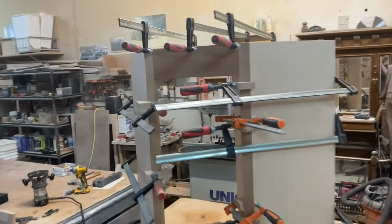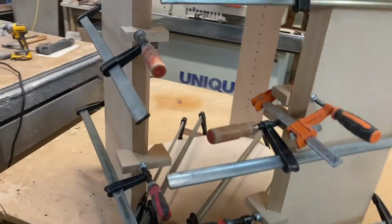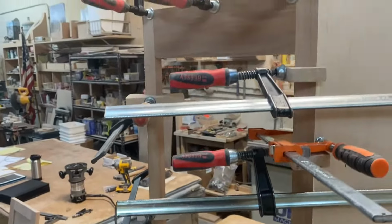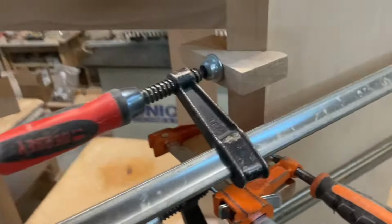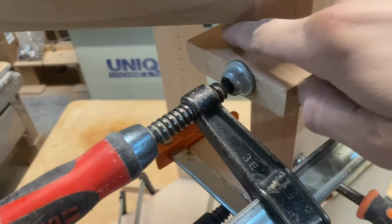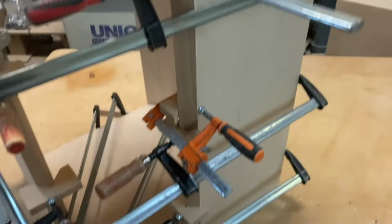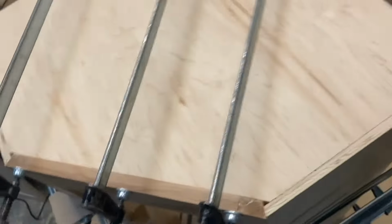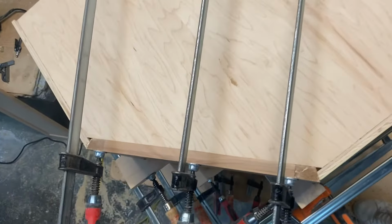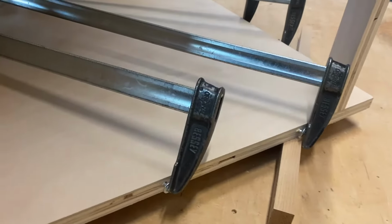Here I go again with all these clamps. You never have too many. Anyway, I'm just gonna let that dry now. All came together quite nicely. I use these little blocks that I cut out for the corners so I can clamp these 45 degree walls. Let's look at it from the top. I put screws in the back side just for a place for the clamps to grab onto.